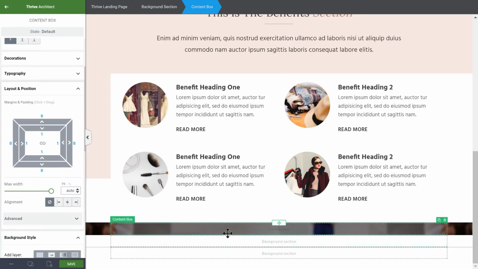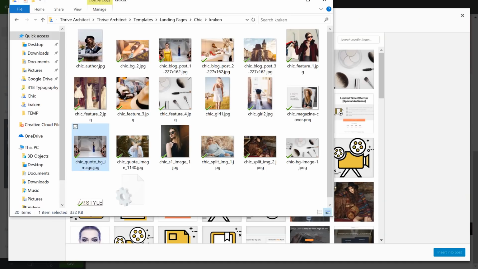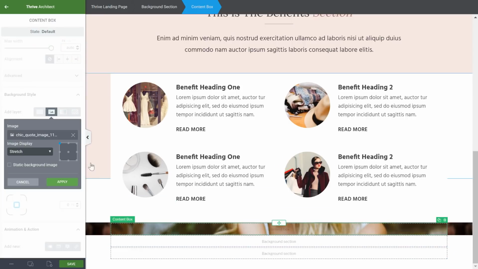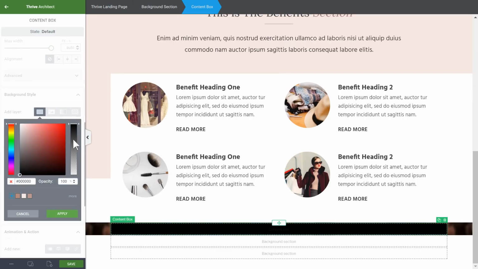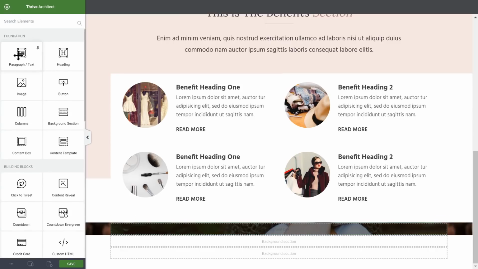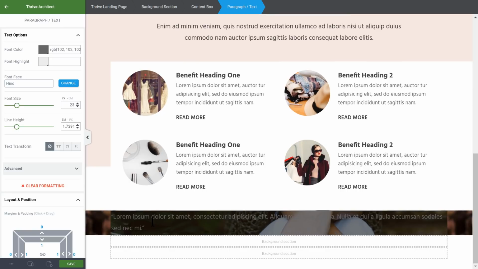And I want this content box to have a different background image. So here, again, I give it a background image and I upload a different image. And again, I think centered is probably best. And again, I'm going to add a semi-transparent black overlay here. And that's going to be to make the text more readable. So our text, let's put in some text. Our text is going to be, again, I'll just use some filler text.